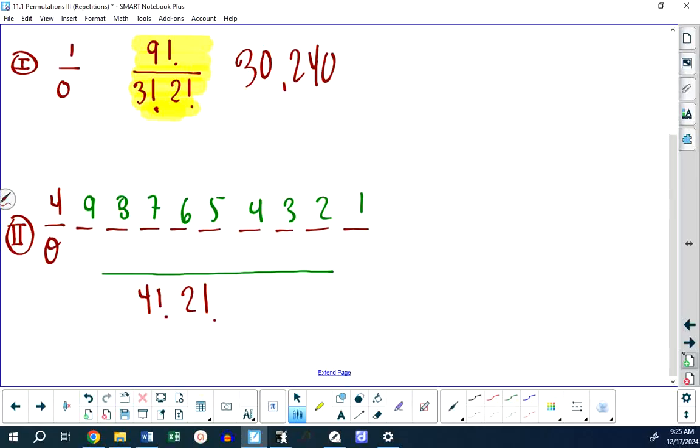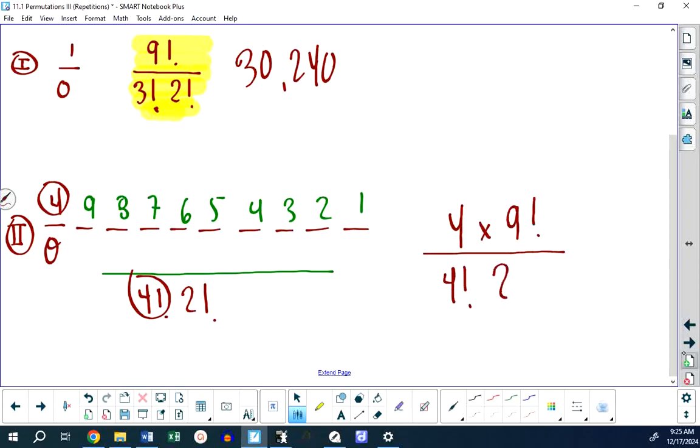But then in the end, I have to divide by 4 factorial and 2 factorial because there's 4 O's and there's 2 N's. But this 4 on the top and this 4 factorial on the bottom cancels to a 1 on the top and a 3 factorial on the bottom. It's going to be the same number is what I'm telling you. If you take 4 multiplied by the 9 factorial over, and look where I put the over. The over is over the whole thing. 4 factorial, 2 factorial, it's going to be the same. Because this 4 factorial is 4 times 3 times 2 times 1. It cancels with a 4 on the top to give 3 times 2 times 1 on the bottom. It's going to be the same number.